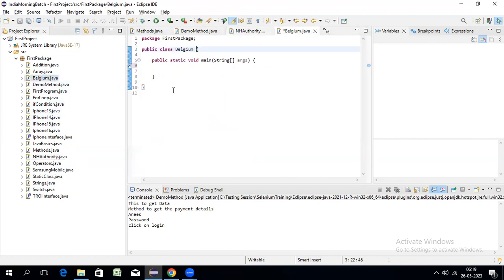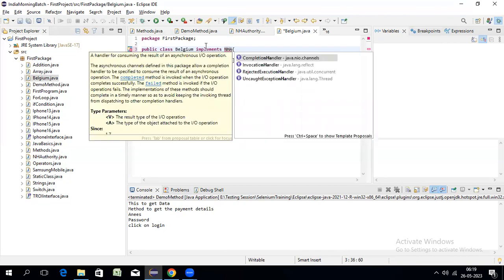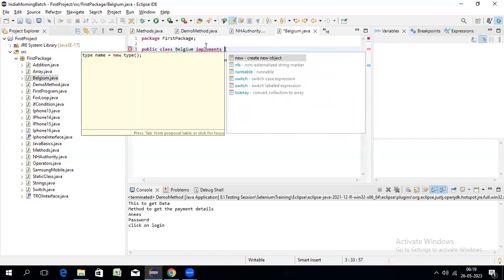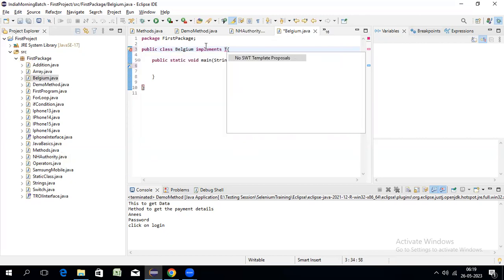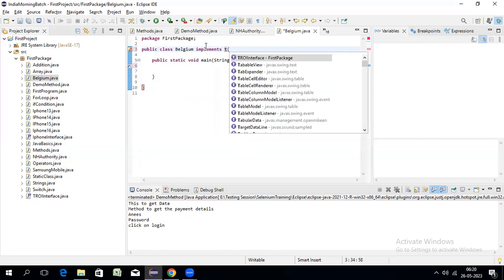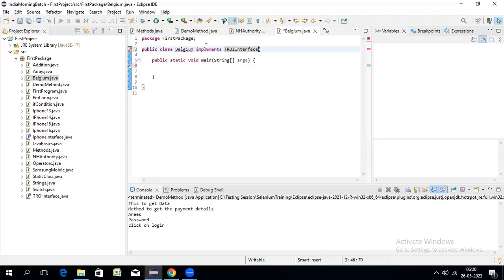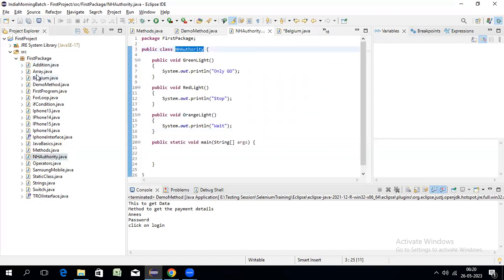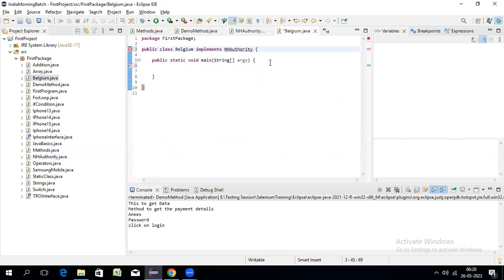Yes. Okay, but if I use the implements keyword, this is the keyword used for an interface or a class? Interface. So even if I give National Highway Authority, I will not get that. It is giving me only Troy. Yes or no? See here, it's giving me only Troy, but I want the National Authority. So even if I give this and place it here, it is throwing an error. See why? Because it's not an interface.